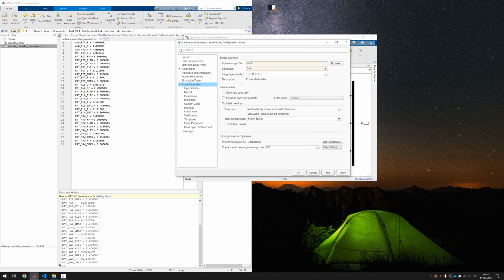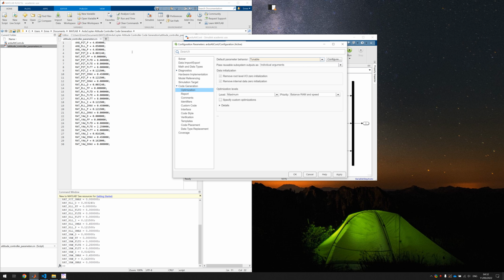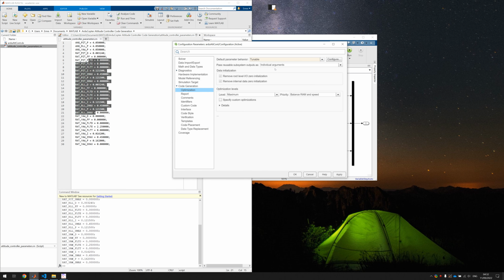Since we don't want to build the code we generated, we click generate code only and then package code and artifact, which will be easier for us to just copy and paste to the ArduCopter. And then we will go into the optimization and change the default parameter behavior to tunable, which will allow us to access these parameters inside the generated source code.